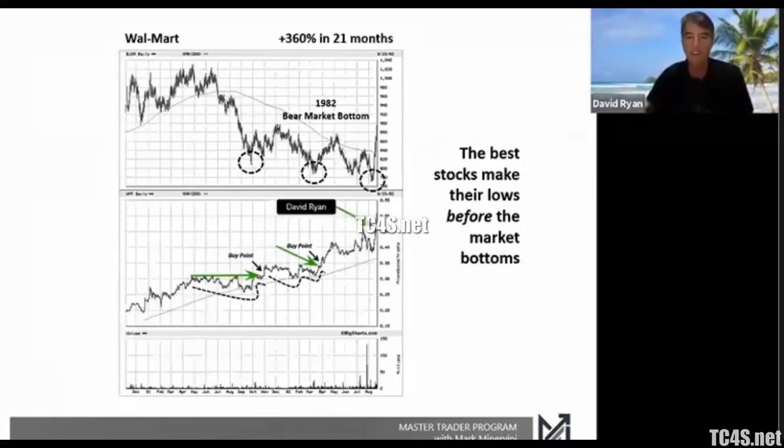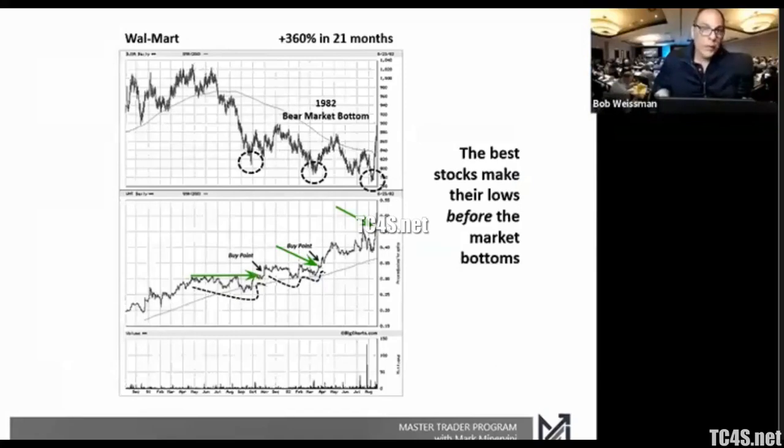So when the weight of the market comes off, it's almost like a beach ball that's been held underwater for a long time, and all of a sudden the weight comes off, and it starts flying. And that's what's so important about identifying those leaders even before the market makes its final low. And here's the really cool thing: when you have a bear market, these stocks stick out like a sore thumb if you know what to look for. Now you have something to measure it against, and you see the relative strength.